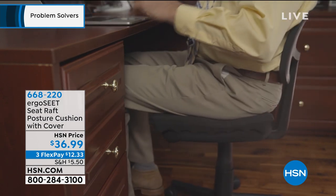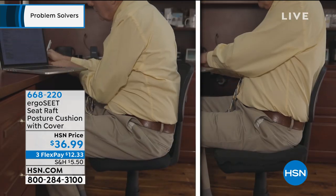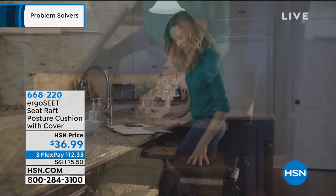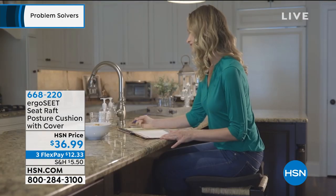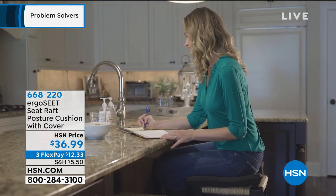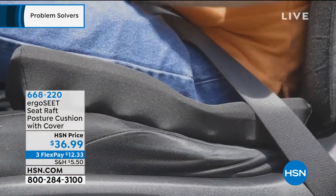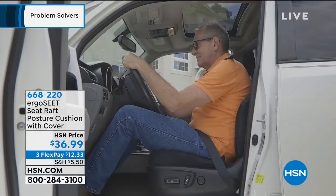This is lightweight and easy to take with you on the go. It includes that black cover that you're seeing in the video right now. So now look at the difference here. And it's so true. If you're trying to jam pillows in the small of your back, if you're constantly having to get up and stretch, this could be a huge change for you, especially for seats that don't have backs. Think about your car. Maybe you go out to restaurants and you have problems. Well, you can take this with you. Yes, it's lightweight, so you can take it anywhere.